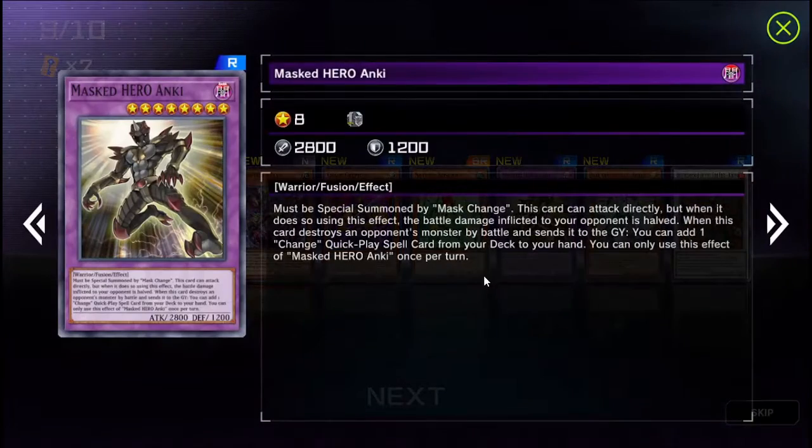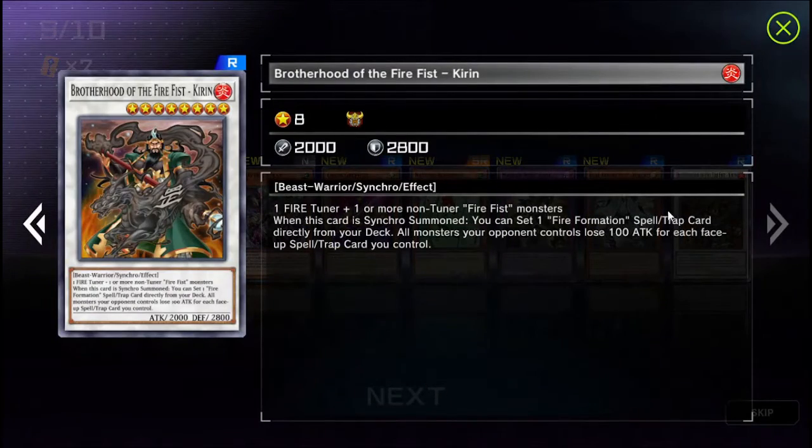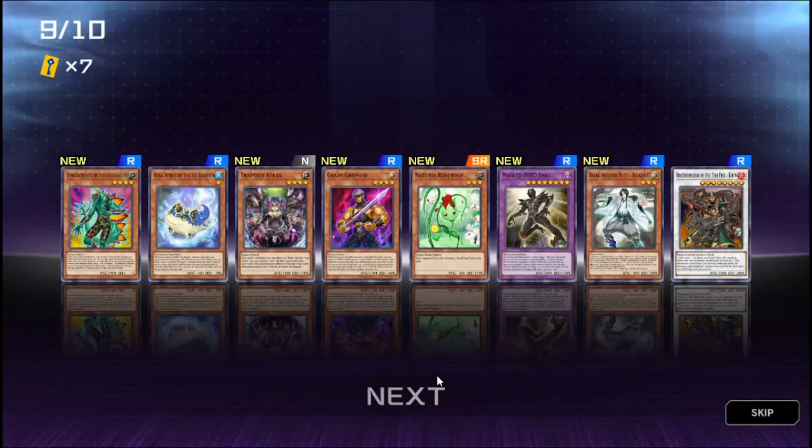Do we get anything else? A Master Hero Enki. I always run one of these in my Elemental Heroes. It's pretty decent. Use one Mass Change. Brotherhood of the Fire Fist. That archetype is decent.